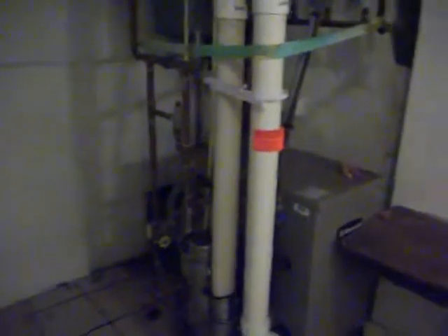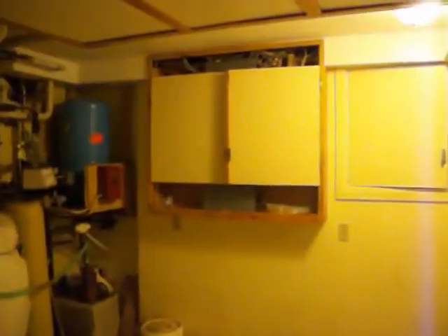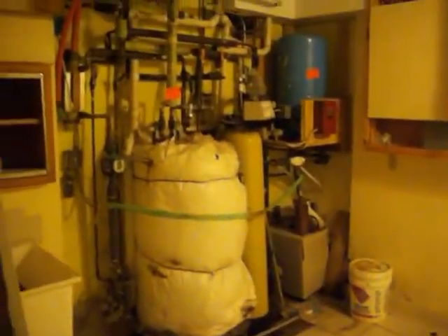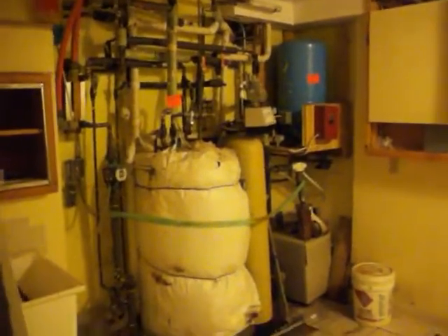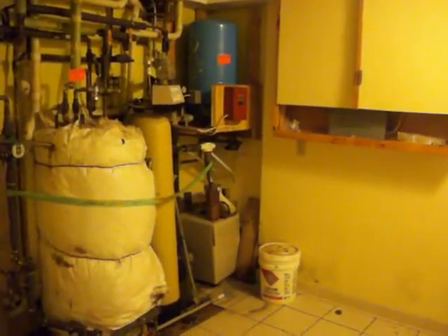The bathroom has a shower and small sink. This room has the furnace, hydronic heat, a lift station, and a sump pump. This room offers the fuse box behind those doors, a hot water heater, and some more pipes. A well pressure tank because we have a drilled well here. And that's the basement level.